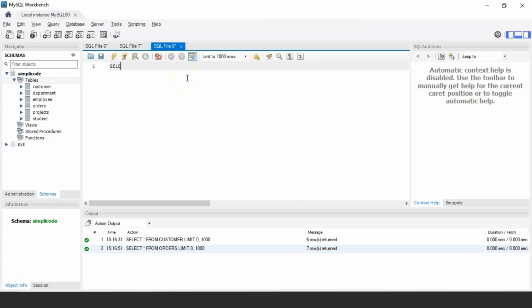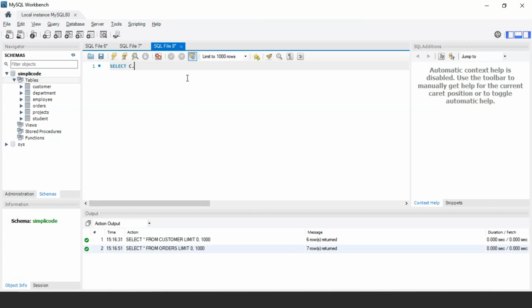The query would be: select, and mention the column names that you want to fetch in your resultant table. I'm going to take alias names for the customer and orders tables as C and O. That's because instead of writing the full name of the tables each and every time, you can simply use an alias name, which is a temporary name, which will save time as well. So for the customer table, I'm taking C.